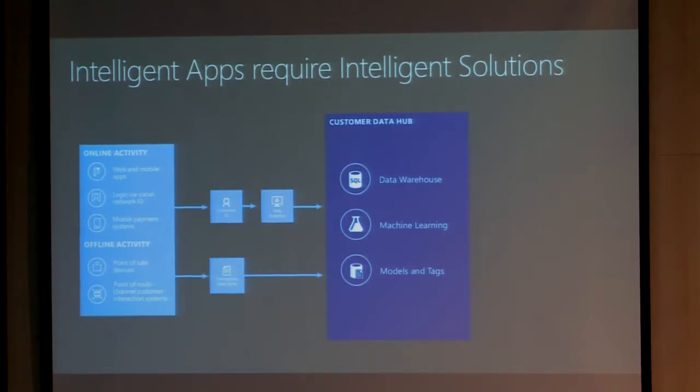that customer data hub. Now, being able to pull in the online data as well as the offline data itself allows them to create a much better, richer picture of who the customer is, what they're going to be interested in, how they're going to do things going forward. Now, once they've got this information inside the customer data hub, we can start doing various different ways to look at how to optimize this data, how to go through the system and figure out what's happening.